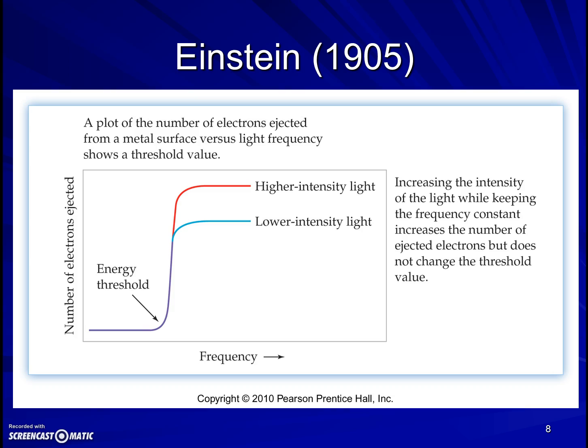This led to Einstein coming up with this idea that light isn't really, or can't all the time be considered waves, but that we should consider light to be little pieces of energy. He called those photons, little particles that travel on a particular wave, and the energy of that particle, the energy per particle, is what's related to the wavelength or the frequency by Planck's equation.